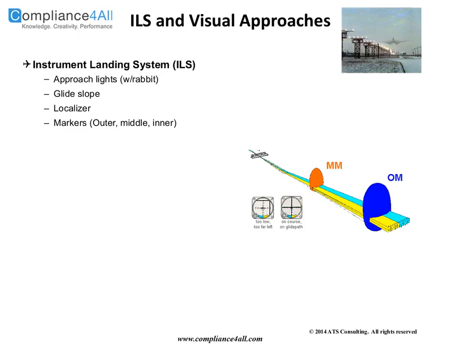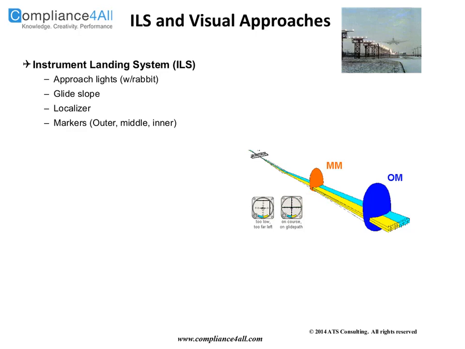This tells you that you are beneath the glide slope. And here's your localizer, which means you are to the left of the center line. So as a pilot, you would maneuver the airplane, trying to get to where you are on the glide slope and on the localizer, and you follow that beam into the runway.